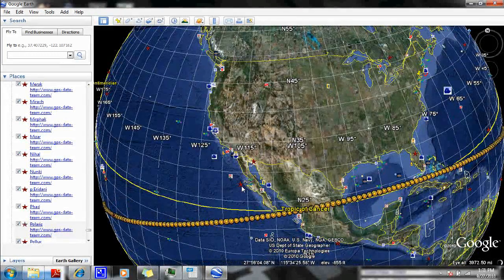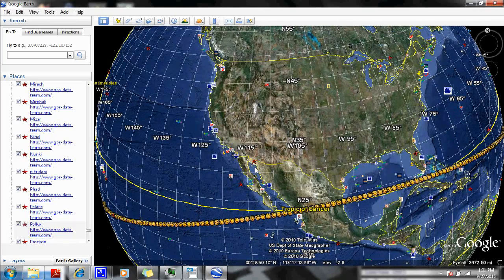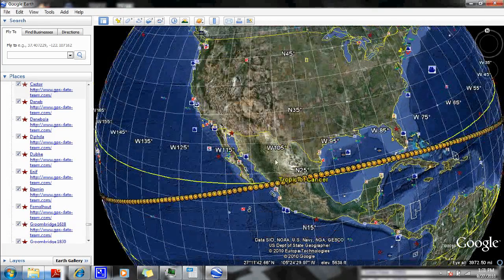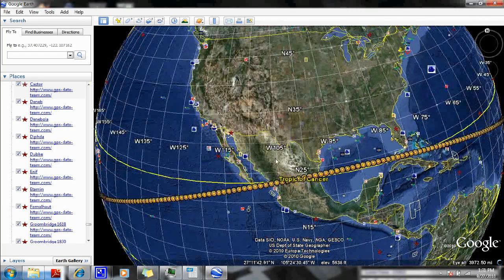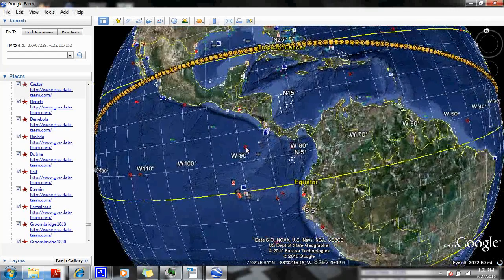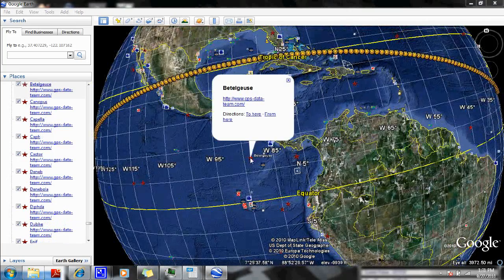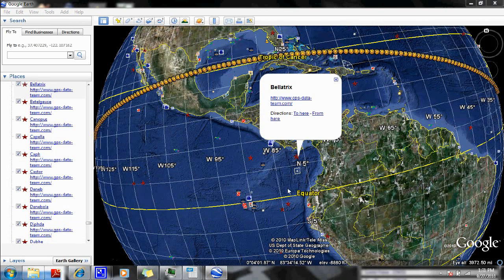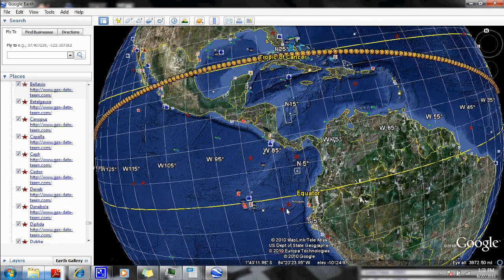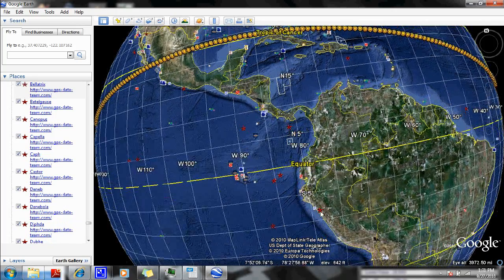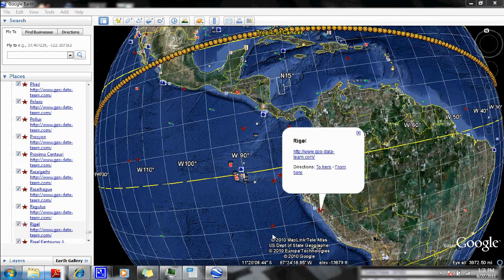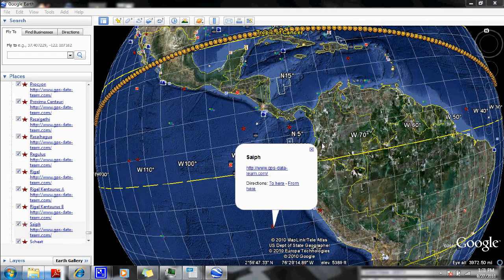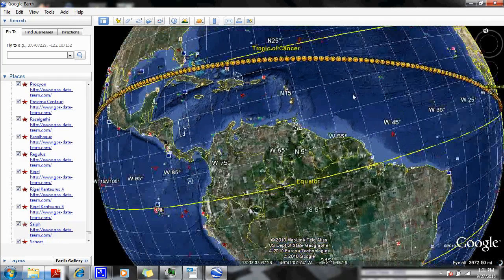This is, I think this is, let me see. Castor and Pollux, Gemini, Pollux and Castor, the twins. That's the constellation Gemini. And then you can go through all the stars and find all the constellations. You see the line that looks like a bead line. That's the declination of the sun, and I'll show you how to do that later on. But in the meantime, the stars are plotted on the Earth, on the Google Earth map. That belt around the Earth is actually the declination of the sun, and we'll put that on the Earth later on. So you can look through all the stars.